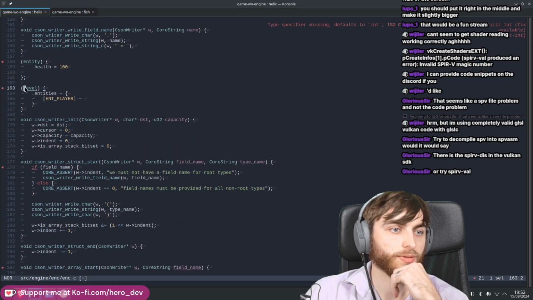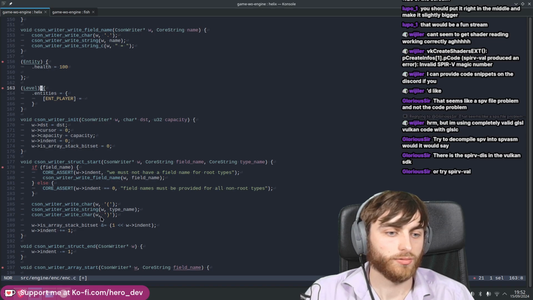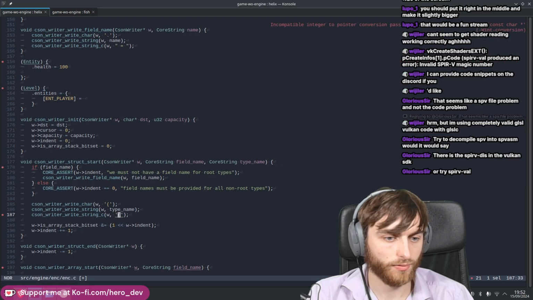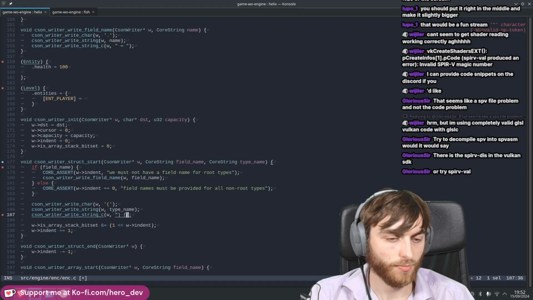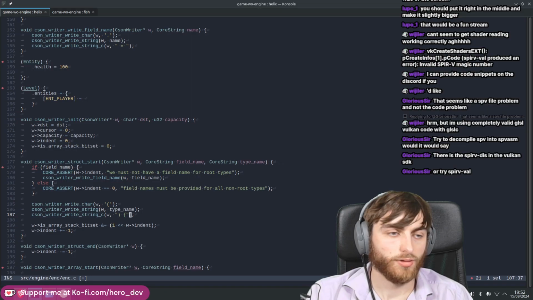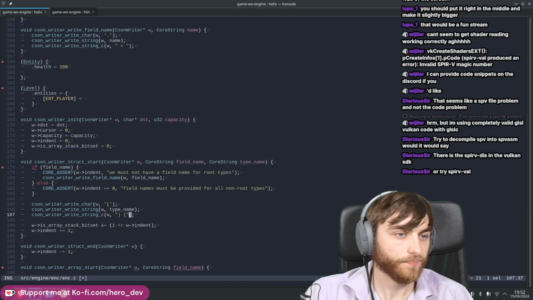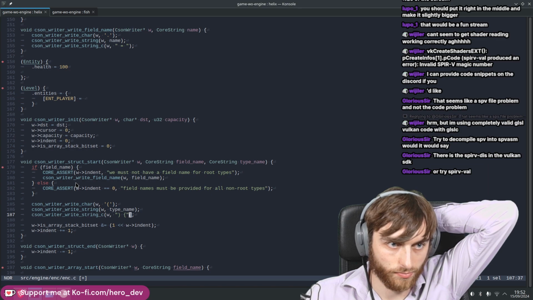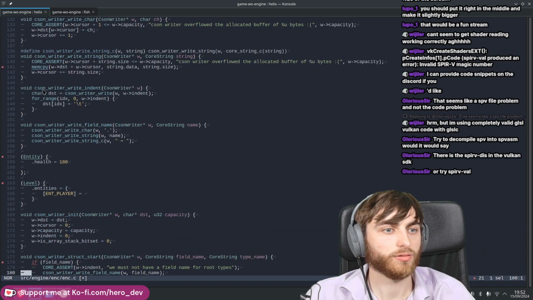Cool. So this we put in the type name. So we do type name. That'll be a C string with a bit of a space, open bracket. Do we want to do any new lines here? I would have done some indentation maybe. Where's the indentation at? I think we haven't used that one yet.